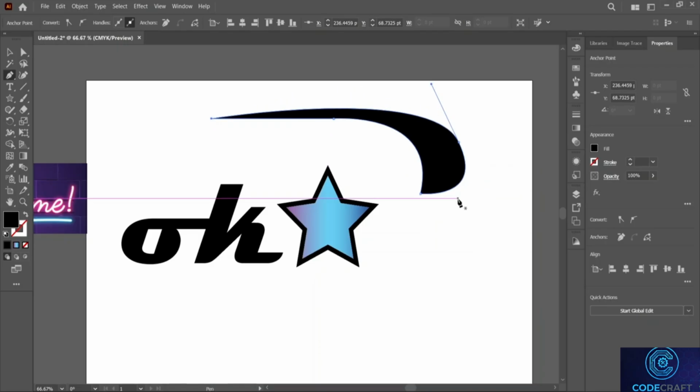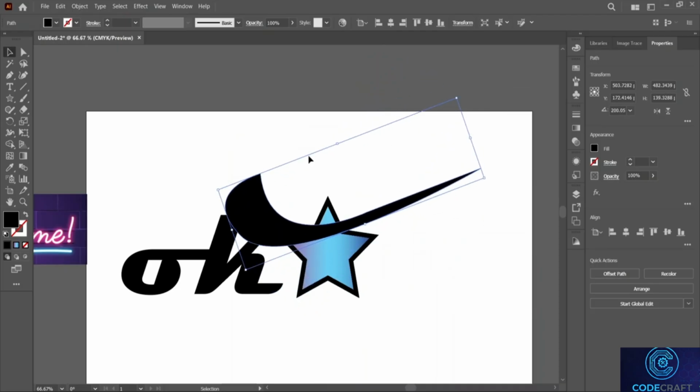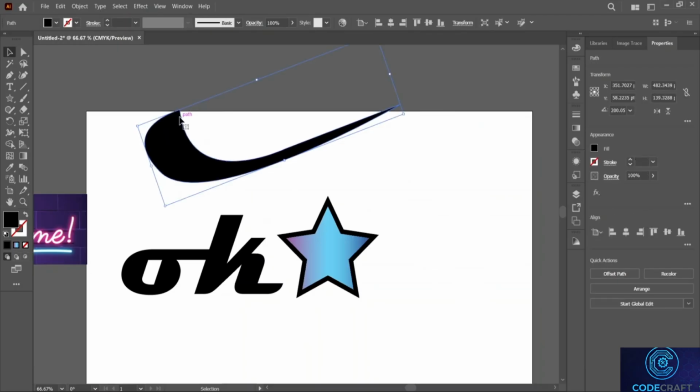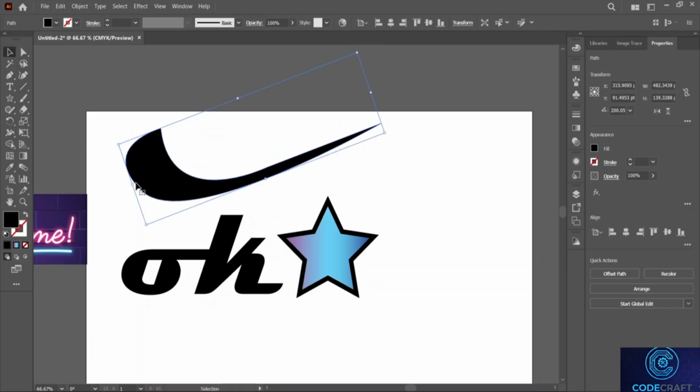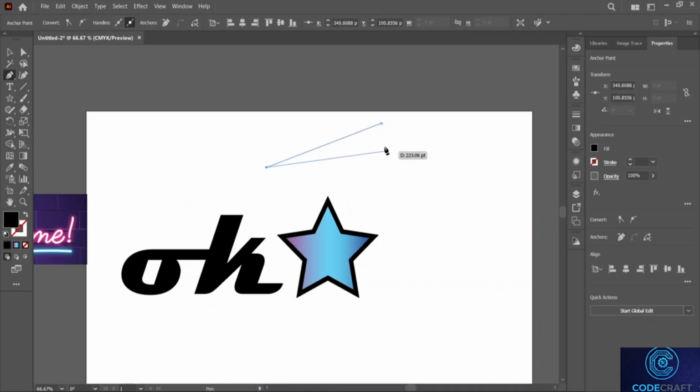And now if I join it, you'll notice that I almost have a Nike symbol over here. Let me just rotate it. Okay, and as you can see, I almost have a Nike symbol over here. I just have to go back over here, use this point over here, and what I can do is basically go over here, and in this anchor point I can also click to erase it using my pen tool, and afterwards you'll see that this is what happens.